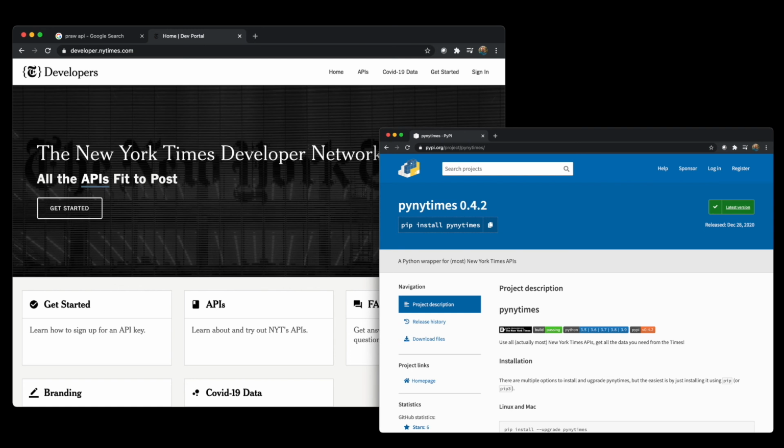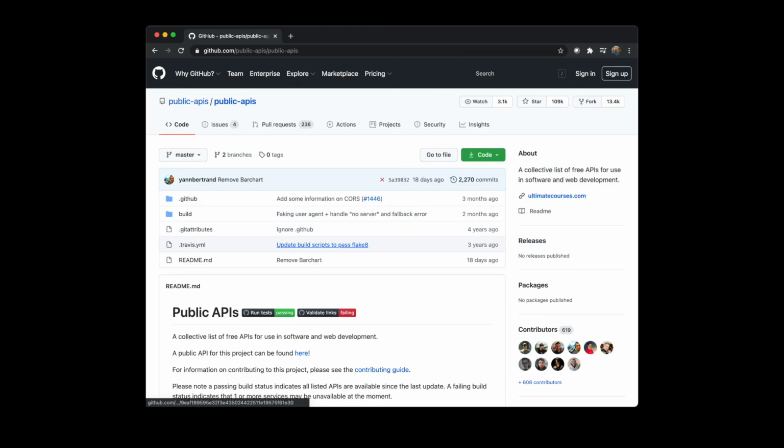For all of these, as long as you are registering, creating accounts and getting access keys, they will be relatively straightforward to use. For the Module 1 assignment, I ask you to collect data from some API and then do some analytics on it. It doesn't have to be a lot of data, but just demonstrate that you can use the API to collect data of some form. There are a lot of public APIs available. This GitHub repo has a pretty significant list that you can play with. This is a good place to start for your Module 1 assignment.